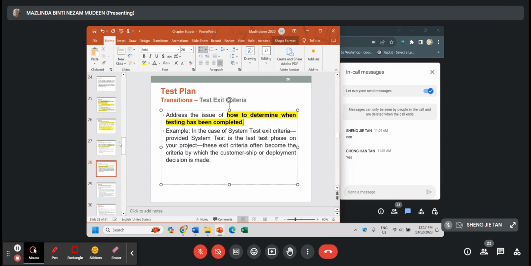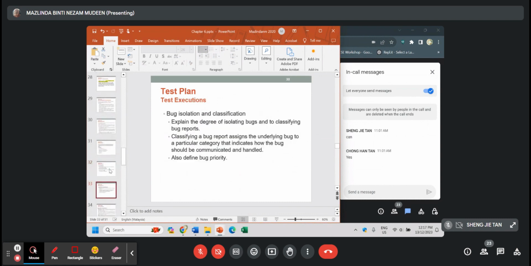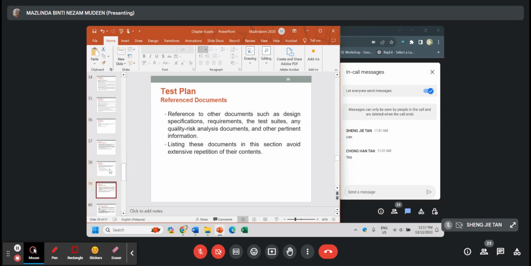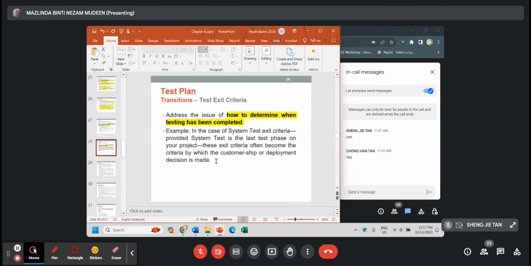Okay, I think I have samples of criteria, but it's not there. Okay, something like this. The exit criteria, I think I have mentioned to you. Let me place it here.